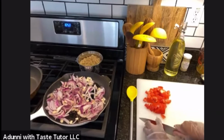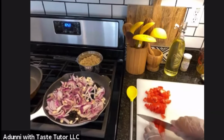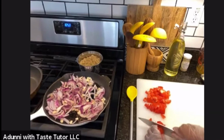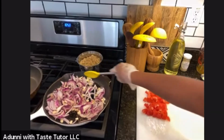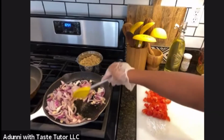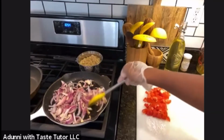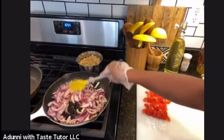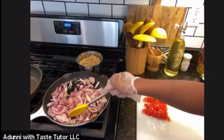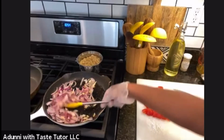So right now we've got 3 different colors going on. We're gonna add a 4th. So, you know, we got variety. Okay, so all our tomatoes are done. And as you can see, the onions are starting to wilt a little bit, starting to char a little bit and get brown. So we're gonna wait for that to cook down a little bit more.